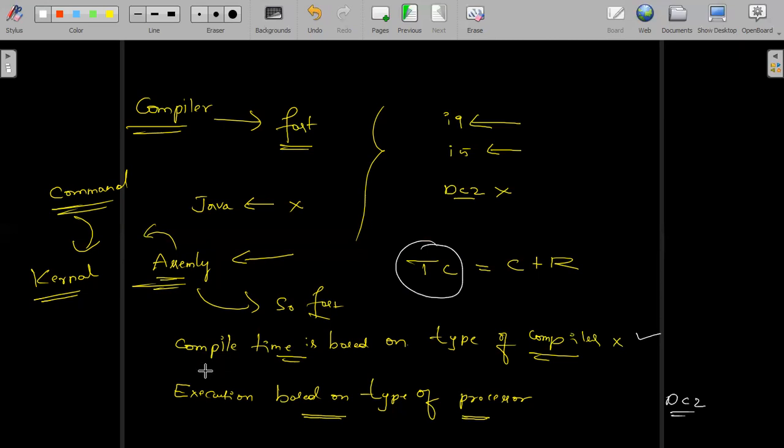And these two are very different. If you have a good compiler but a bad processor, still you are not going to get good time complexity. If your compiler is good and your processor is also good, then definitely you will get good time complexity, nothing but very little time. That's the reason why the compiler is important, and the processor is also important, hardware as well as software. Both are important, then only will we get a very nice, small compilation time for any program. This is one thing you have to observe when you are running a program. Okay, clear?